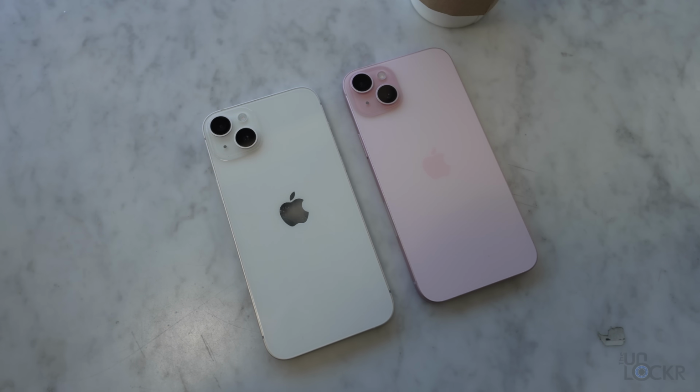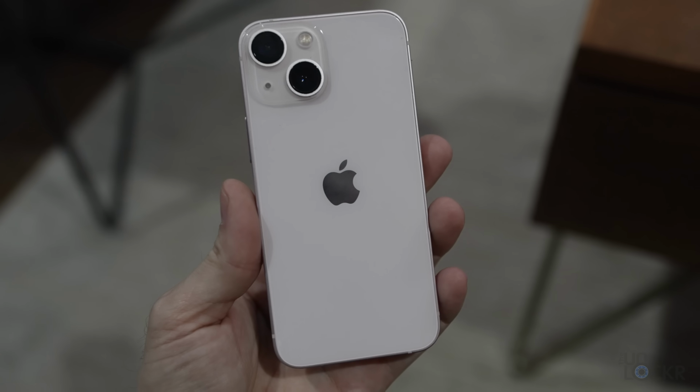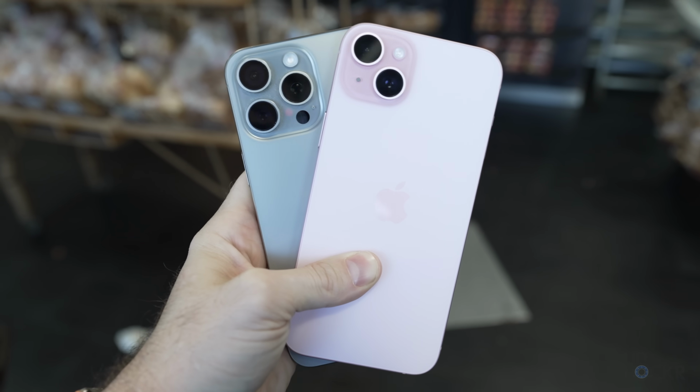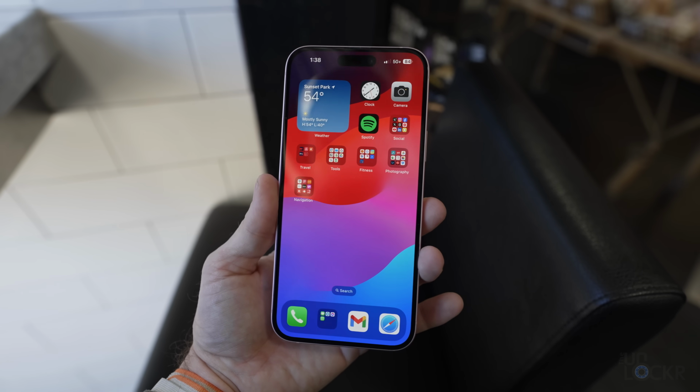Okay, so firstly, it's interesting for me to remind myself that this is only the second Plus model iPhone, after Apple swapped the Mini for the Plus with the launch of the iPhone 14 Plus. Sad day for everyone who wants smaller phones, but on the Plus side, it's a good day at least for anyone who loved the size of the iPhone Pro Max series but didn't need all the bells and whistles the Pro series comes with, and that price difference, of course.